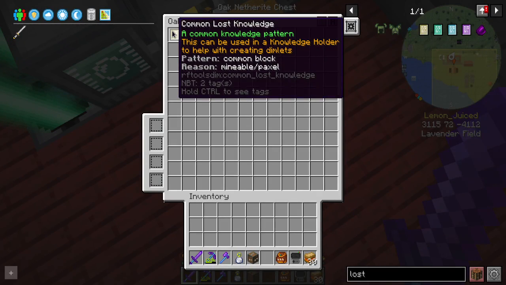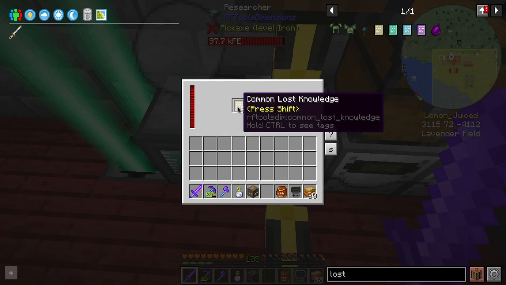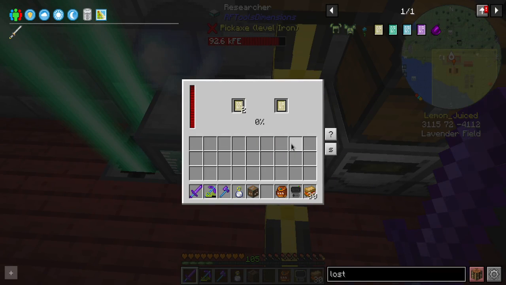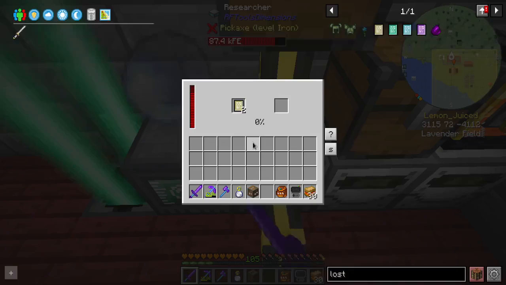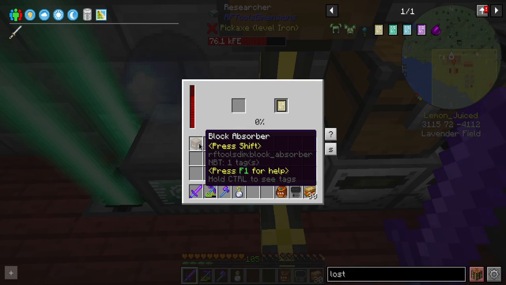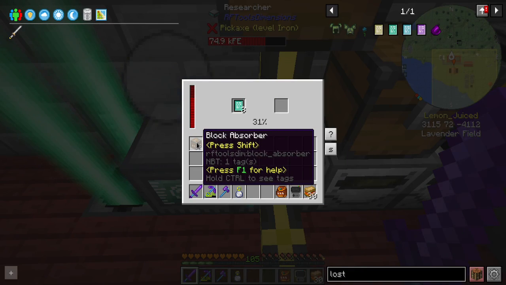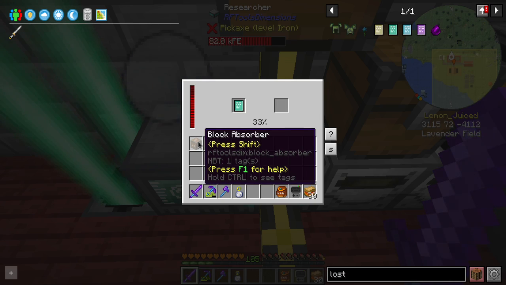So, of course, I think we probably have all the common knowledge. But there's no guarantees. So, it's going to go through with that. Hopefully, we're going to get something. And once we finally actually get the stuff for this, I'm going to go and make a dimension out of ancient debris. And then we can go forward from there. Because we're going to get it eventually. It's just a matter of when.